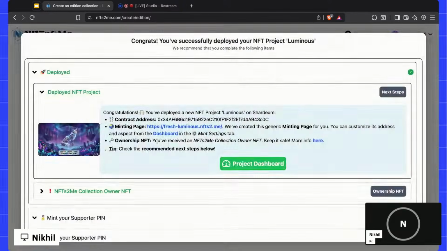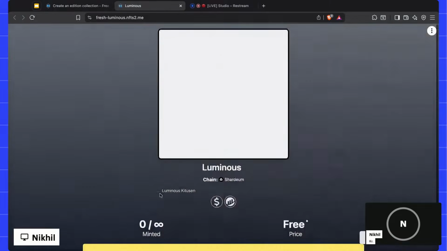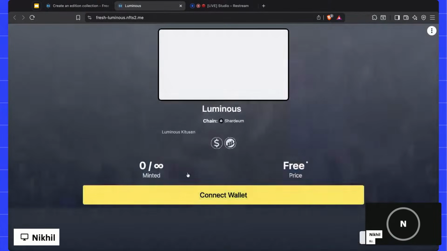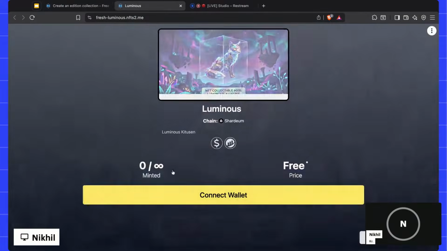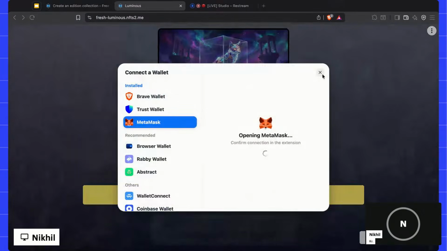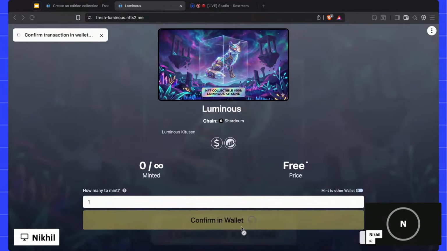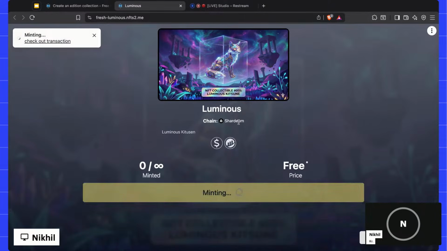the edition, and it will also give you a minting page URL. You can see I have an infinite supply of this NFT. Now I'll also tell you how to mint this NFT. Click on connect wallet, and choose the wallet on which you have the mainnet and testnet networks added. I'm going to mint one NFT as of now. So I'll click on mint. It's $0.08 of network fee. Simply I'll confirm.